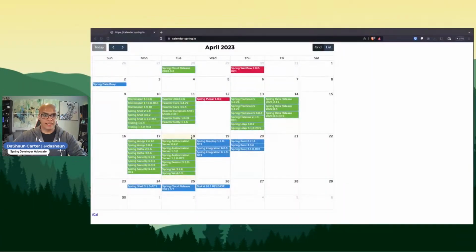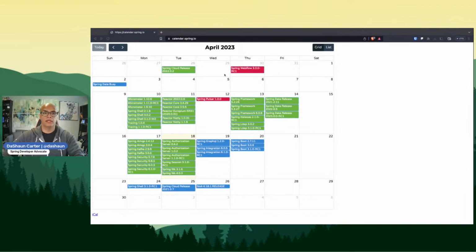And let's see what's happening here. So today's the 18th. We've had a ton of releases. I hope that you are taking a look at the latest version of Spring Boot. We have a milestone release that should be on this calendar somewhere. Spring Boot 3.1. Where is that release? I know I'm taking a look at it.